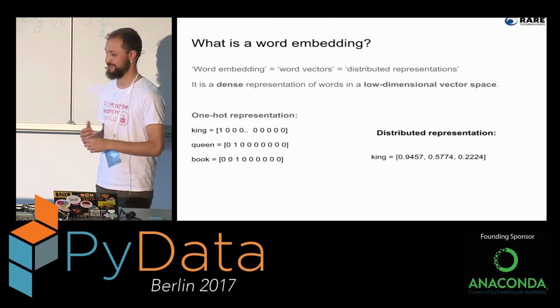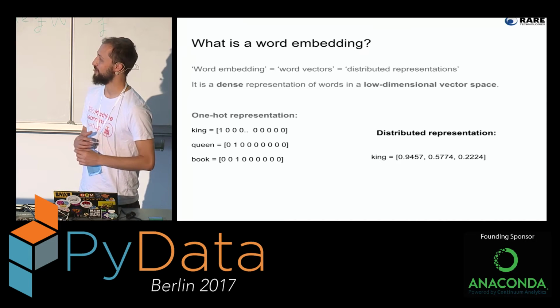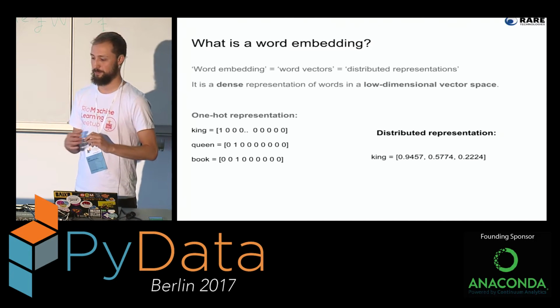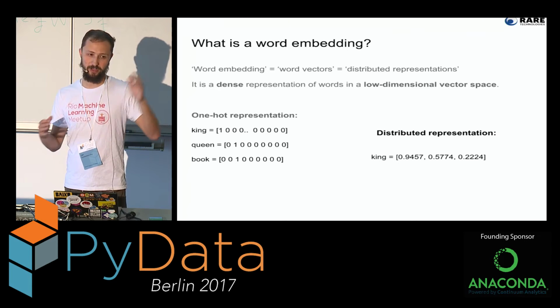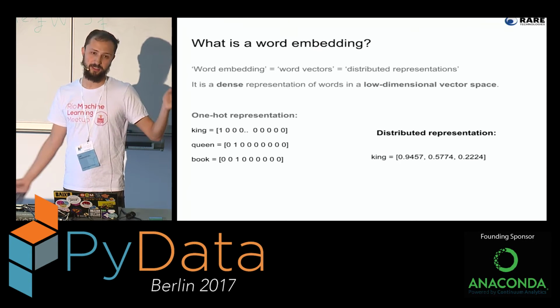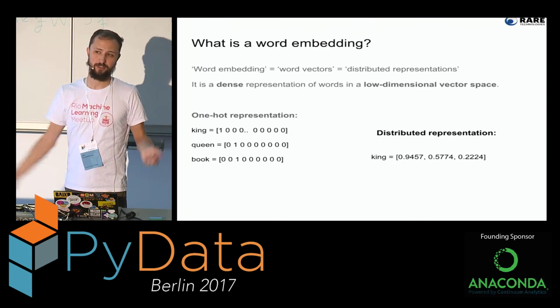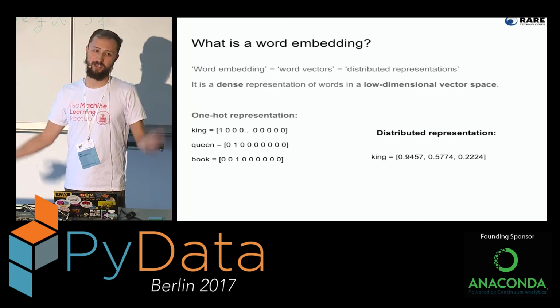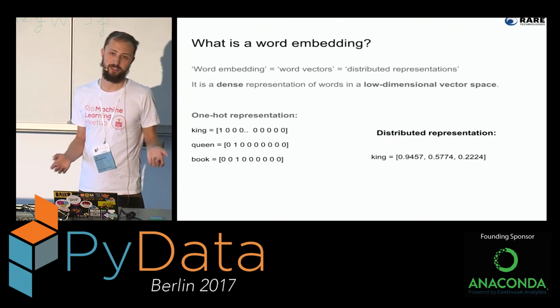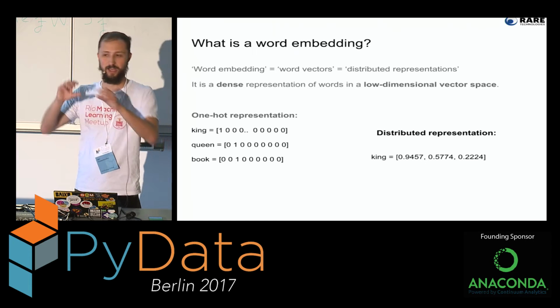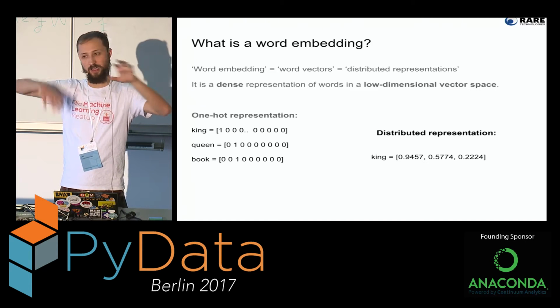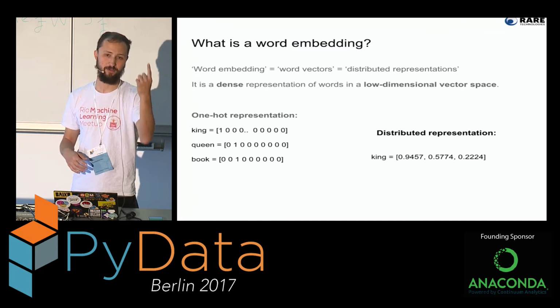Okay, so I'll talk about it very quickly. If I have a vocabulary of 1,000 words, and I want to find a vector for every word, what's the easiest way to do it? You just have a one-hot representation. The first word will have a vector which is 1,000 long. Everything is a 0 except the first bit, which is just turned on.